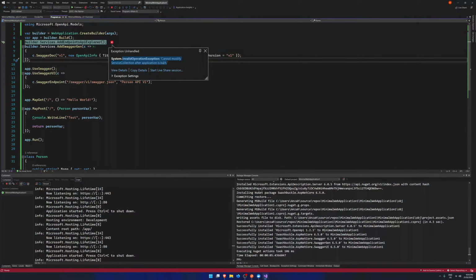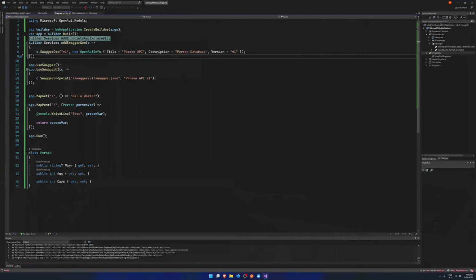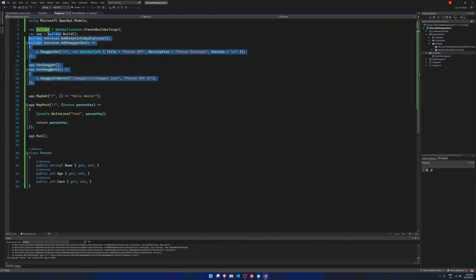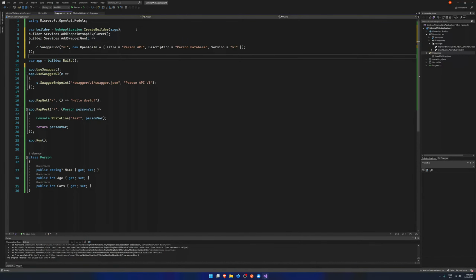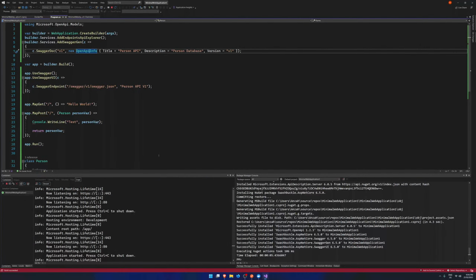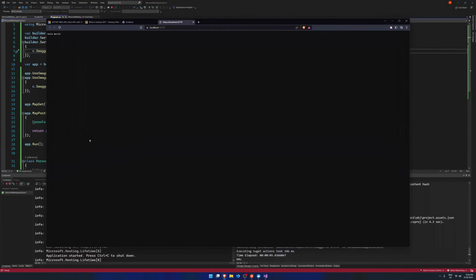Cannot modify service collection. Application is built. I wonder if I added it too early or too. Oh, okay. It's meant to be after the. Okay. Alright, let's stop it. Maybe I meant to do all this for the app declarations before this is all built. And now. Be able to. And it does seem like it autosaves. Cool beans. Alright.